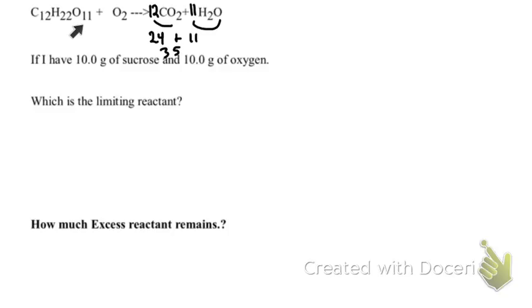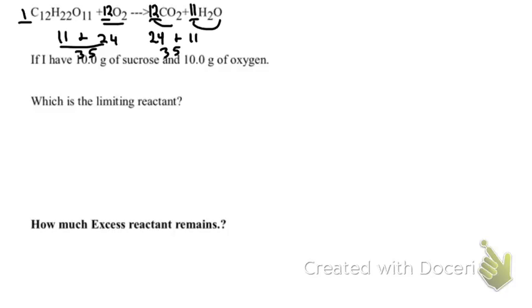If I have 11 oxygens here, I don't really want to touch those because it messes with everything else. So if I already have 11, I need to figure out a way to make this equal 24 oxygens, so that the 11 plus 24 is the same 35 on this side. So the way I'll do that is by multiplying this oxygen by 12. So 1, 12, 12, 11 is my balanced chemical equation.